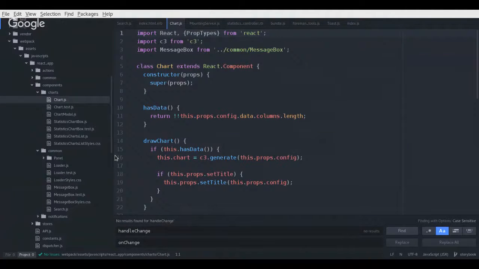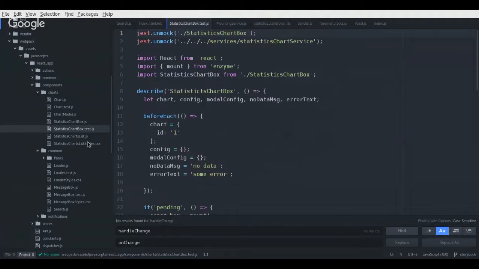The statistics one is not an easy one because there's lots of files and lots of things, but I'm going to show you a little bit of testing. One thing which is different from Rails testing is that the testing files are located right next to the code, so they actually live in the same directory. You could see the statistic chart box and the statistic chart box test. This is easy also, you develop them in parallel, and because it goes through Webpack compilation, they're not included in the source code of the bundle JS that eventually gets to the browser.